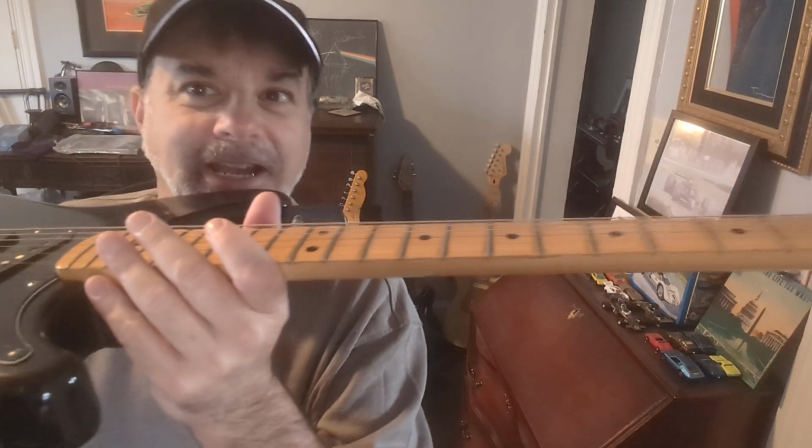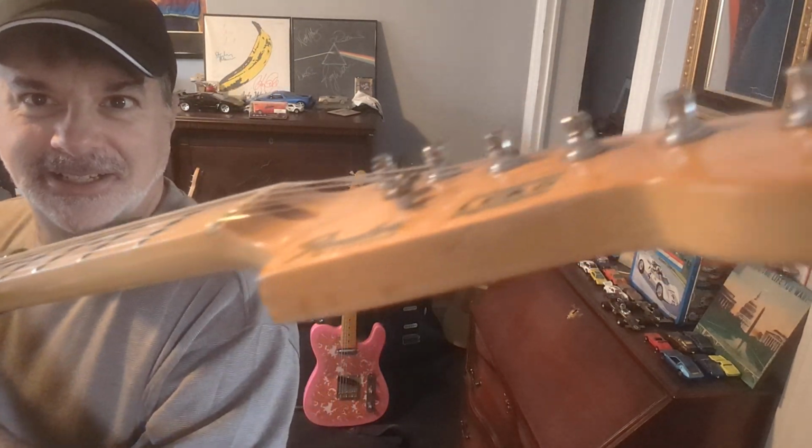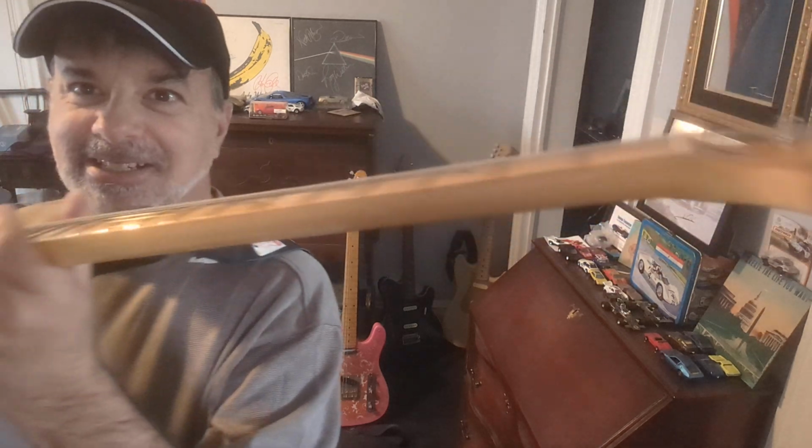It's amazing, this neck. Oh my God. It just feels like a vintage Fender. They call it a soft C, but it's just amazing.